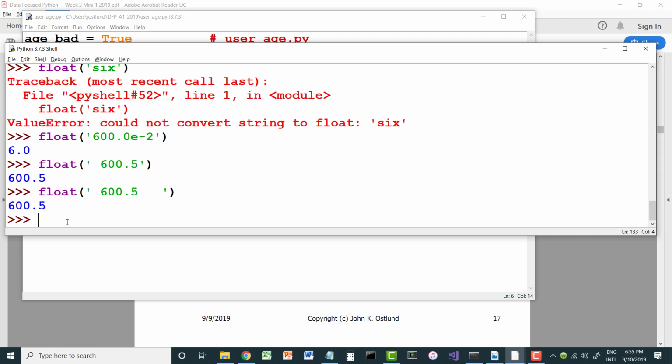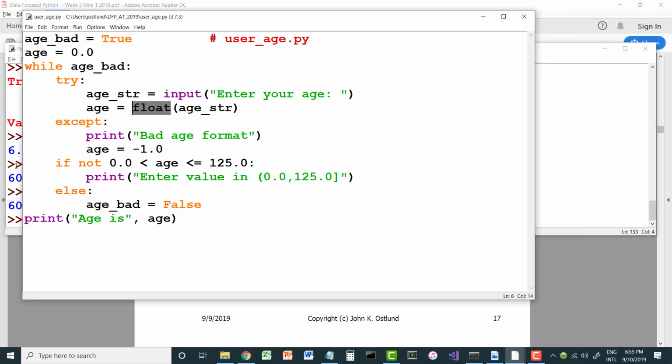Okay, so 600.5 does convert to a float just fine, but then I would run afoul of my ordinary range checking logic, because 600.5 is definitely not less than or equal to 125. So I would get this message saying enter a value in the range greater than 0 and less than or equal to 125.